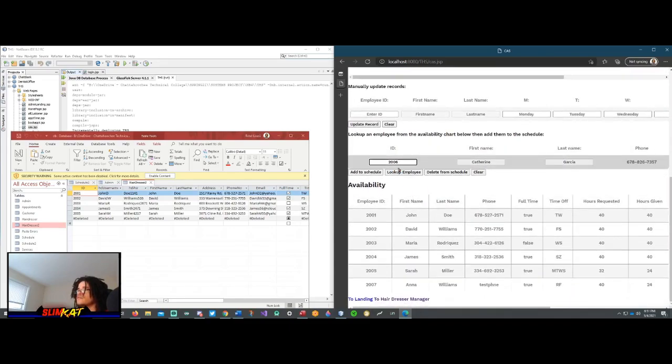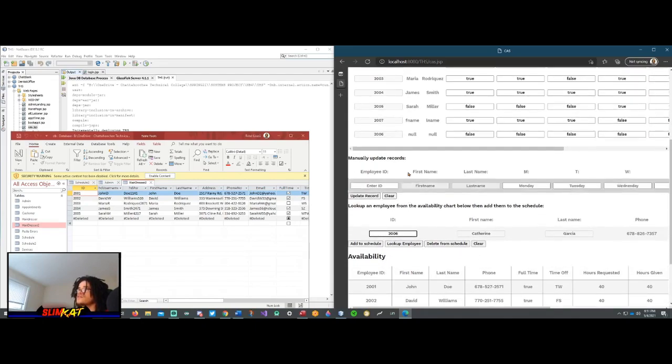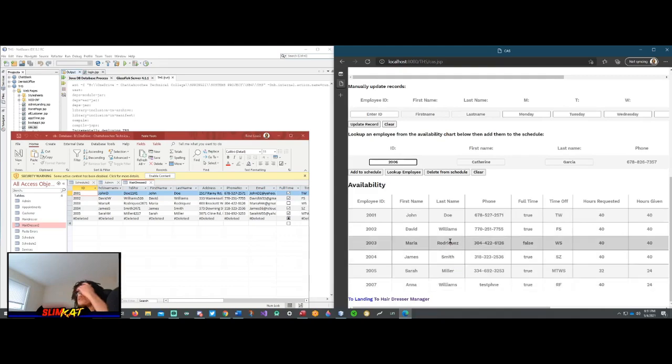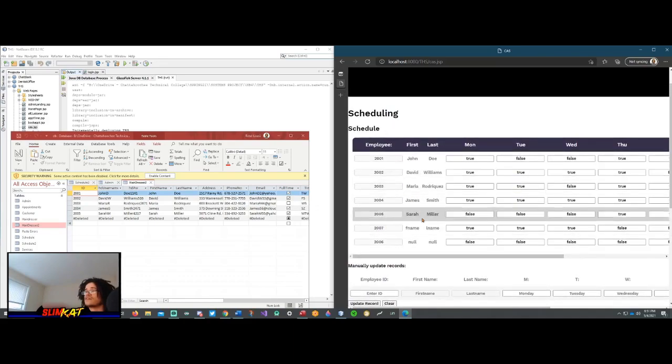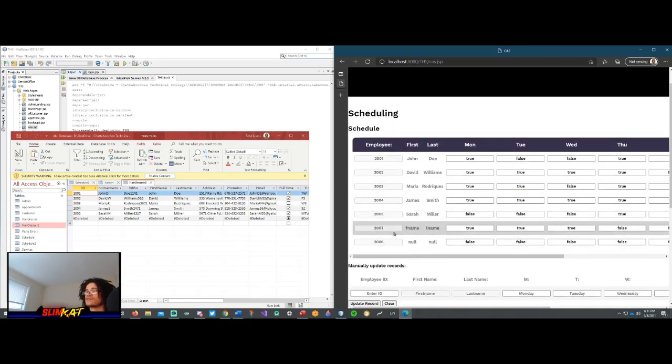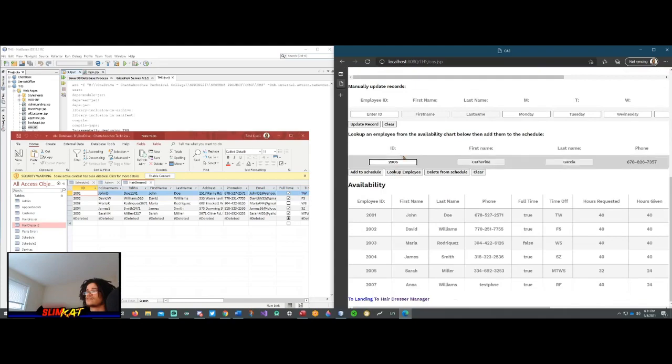Then my favorite part of this is down here. The schedule and the hairdressers are completely different. Somebody can be part of the hairdressers and not be on the schedule yet because they're still new. Like Anna Williams here, 2007, is not yet in the schedule. There might be a 2007, but that's a different 2007.